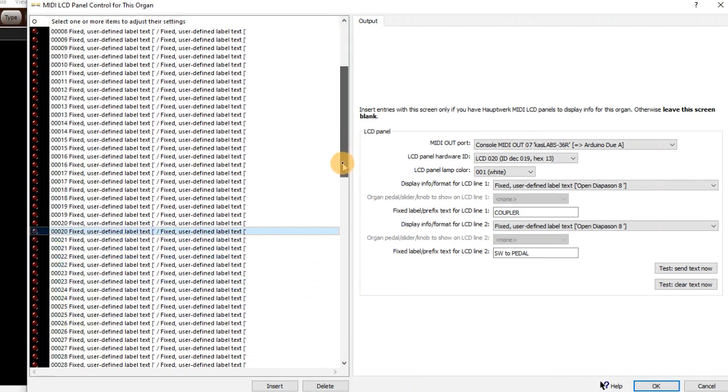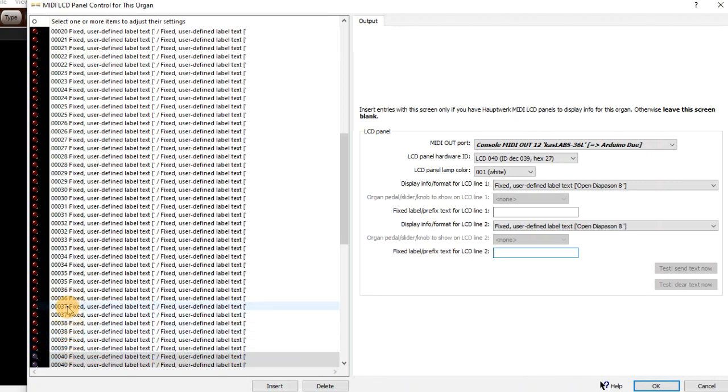In a moment, when we've done the others, we will see what they look like on the stop jams. I'm just going to scroll through all the great labels. They end on LCD ID 30 with the open diapason small 8 foot, and 31 is empty. In the great division we have 4 couplers: swell to great, swell octave to great, swell sub-octave to great, and great and pedal pistons coupled. So for those 4 we will go 37, 38, 39 and 40.